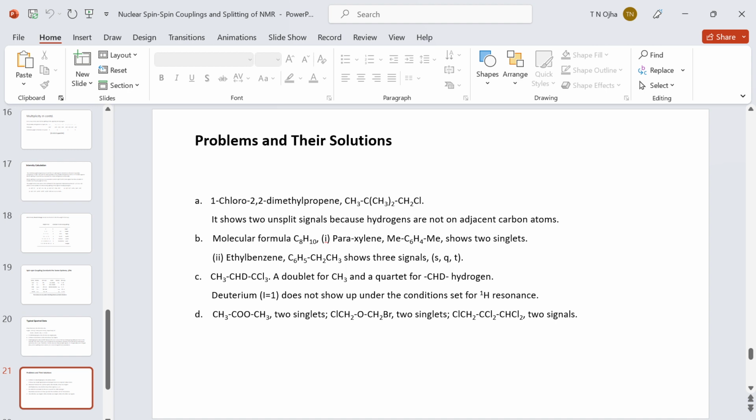Another case, methyl acetate: two singlets. Another case, ClCH2CH2Br: two singlets. In this manner, we can analyze the spectrum and understand the relation between chemical shift values, a very important parameter. Splitting of signals complicates the spectrum but provides very much information about the neighboring situation. So for analyzing NMR spectra, we need a number of parameters, and by practicing simple examples, we can learn how to approach the problem.